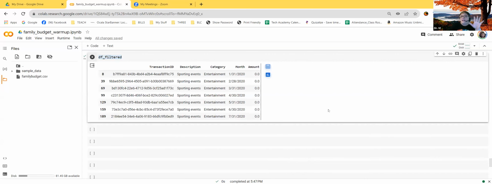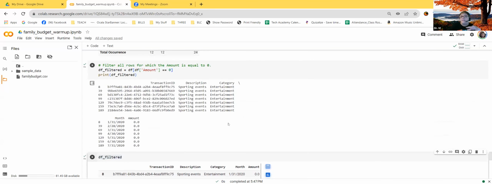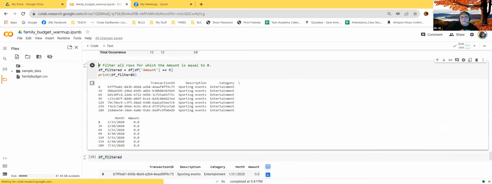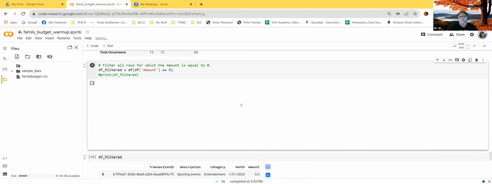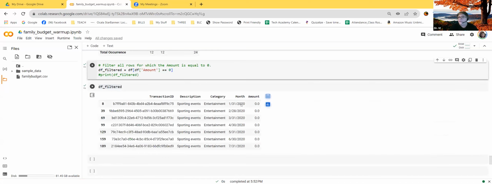I'm so glad you asked that because that creates a lot of confusion. Anytime you want to print something to the screen, it's usually done for confirmation purposes. In other words, it's almost like debugging your code to make sure it worked correctly. Keep in mind that if I comment this out, let me just show you a trick here. If I run this and I create my filter, I don't know if it worked.